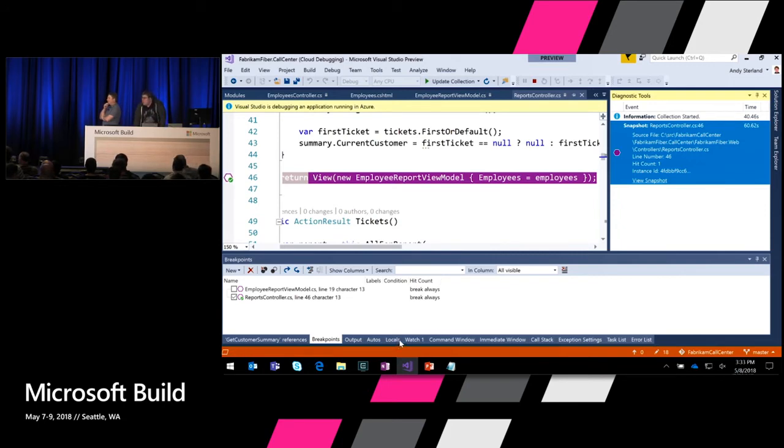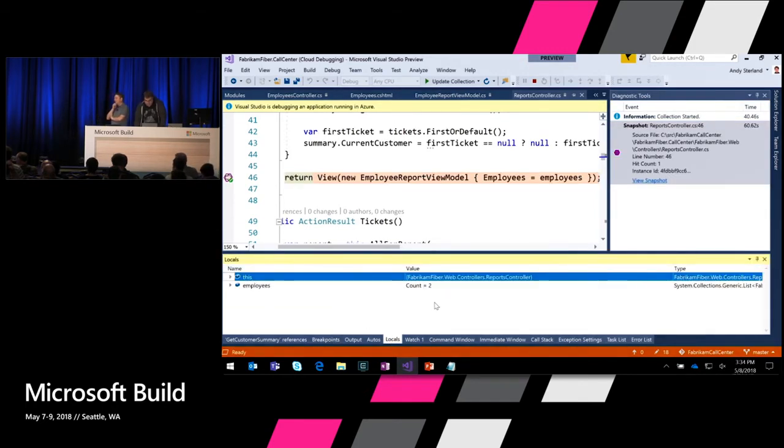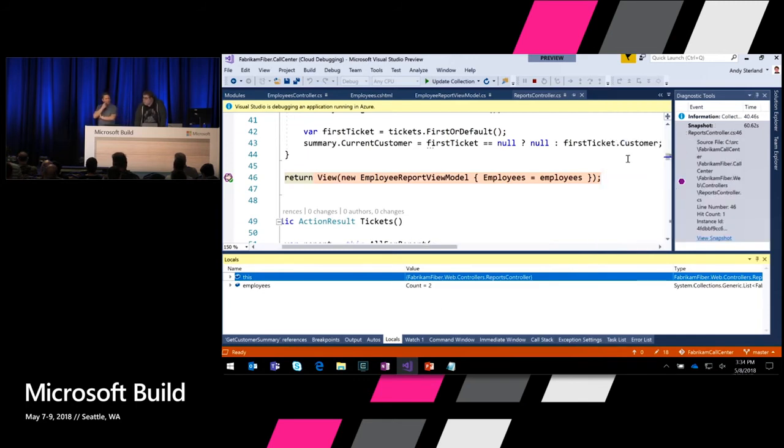So the PDBs in this particular case were in the server, and if in Visual Studio with the Visual Studio snapshots, your PDBs aren't on the server, we'll prompt you with that dialog that says, hey, where are your PDBs? So the PDBs are literally deployed right next to your binary, so your DLLs and your executables. Yeah. The one thing that you do have to do is make sure source matches. Okay. So you have the option not to do that. You can use a symbol server, right? Yep, so it's the regular Visual Studio, so if you use a symbol server, we'll try there first. In the last case, we'll pop you that dialog that says, hey, choose your PDB location.